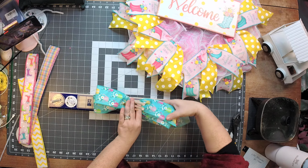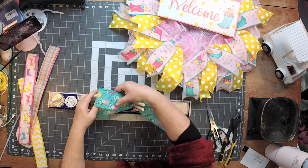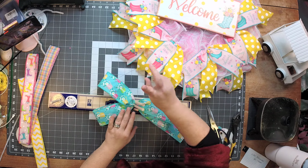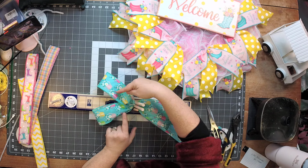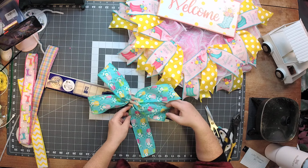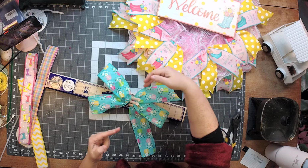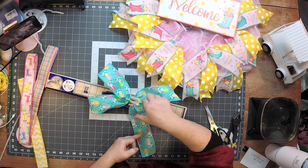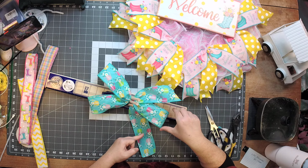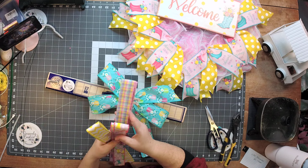Okay, I know I talked through that, but here's what we're gonna do. Every single layer is the same, okay? 2 loops. It's not the same exactly. 2 loops, 2 tails, and 1 loop. So every layer has 2 loops on one side. Every layer has 2 tails on the other side with 1 loop. Okay? So we have 4 ribbons.